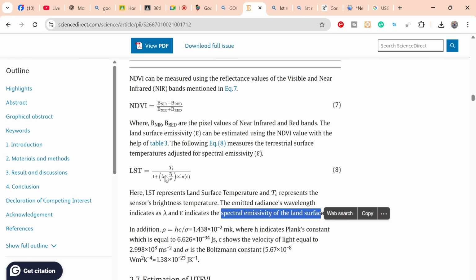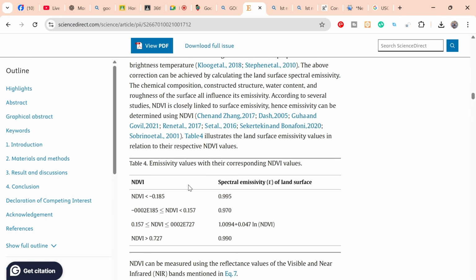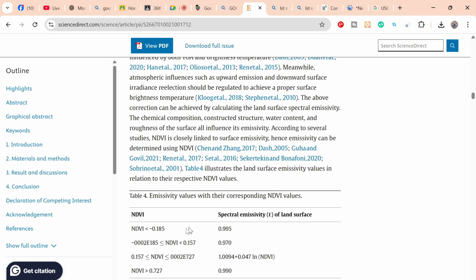In this equation, we need to compute this T_i, basically the thermal band or sensor brightness temperature, ST_B10. Then we also need to compute the emissivity. So this type of thing, how can we easily compute it? Let's go one by one to discuss.